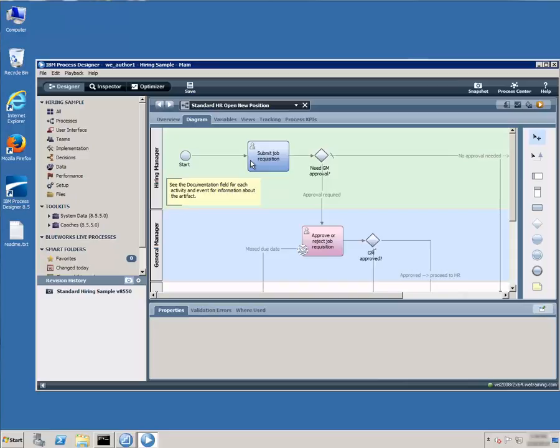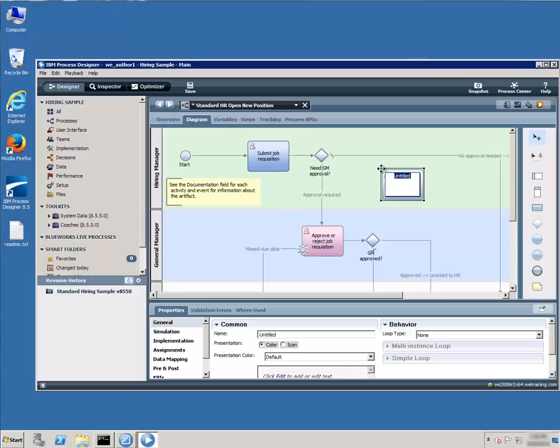The main sections that you see inside of the process designer, and we have a drag and drop interface that we can create our BPDs. On the right hand side, we refer to this as the palette, and on the middle we normally refer to it as the canvas. And we can drag and drop any of our assets from one side to the other, and then we'll be able to create the different artifacts necessary to complete our process.